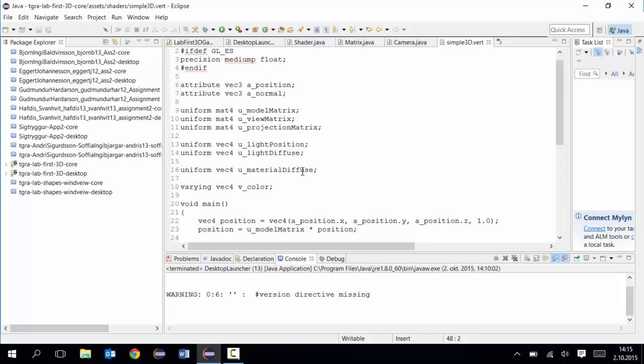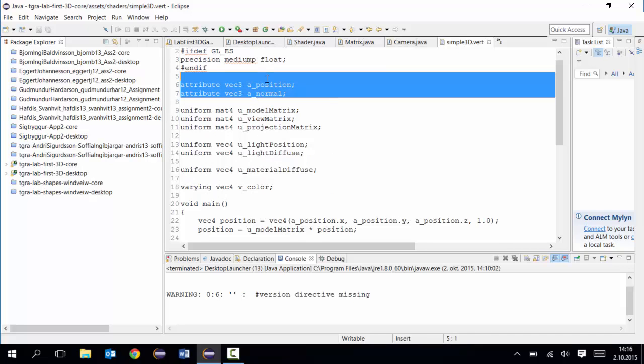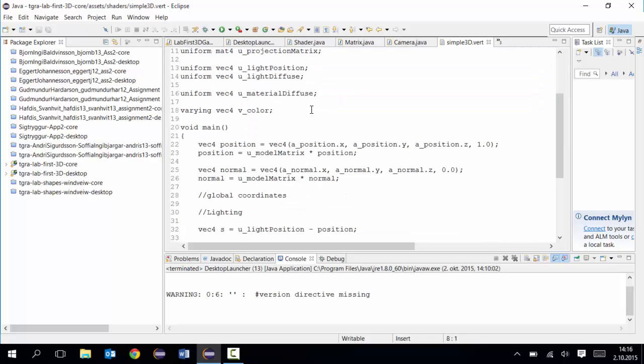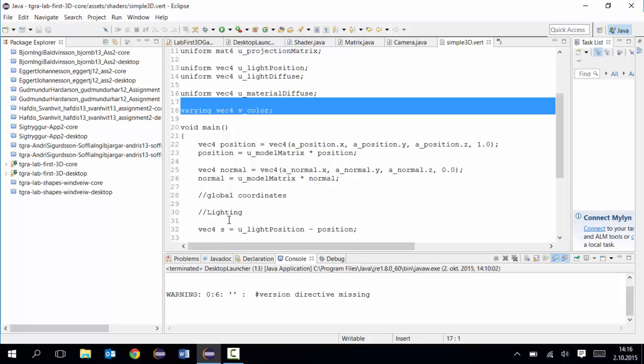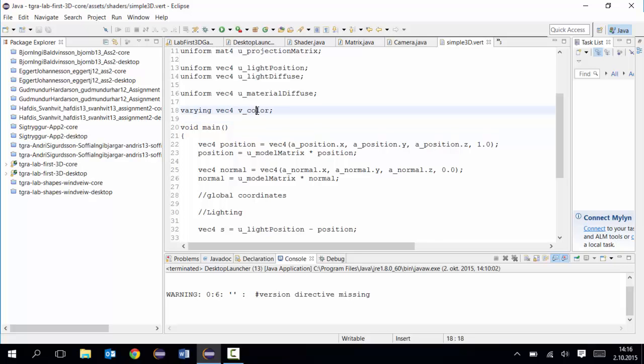And what we can do is that for every vertex that's sent through the pipeline, we can send along with it as many of these varying variables as we want. In this case, the only thing we're sending along is the color.